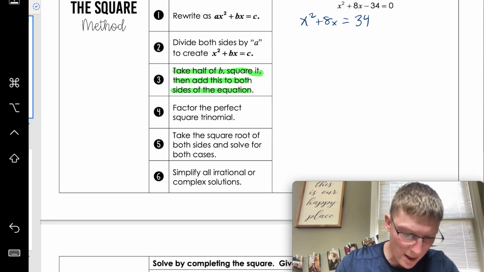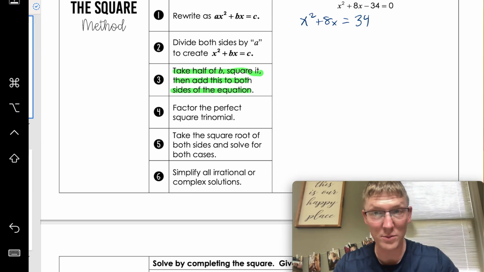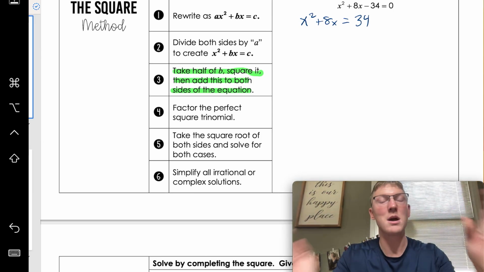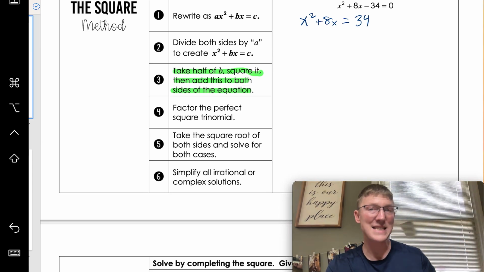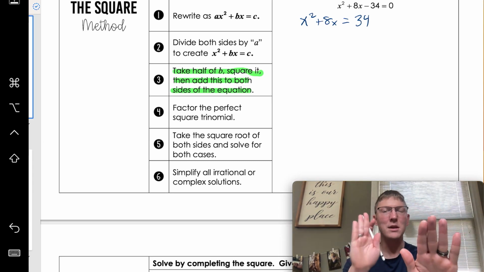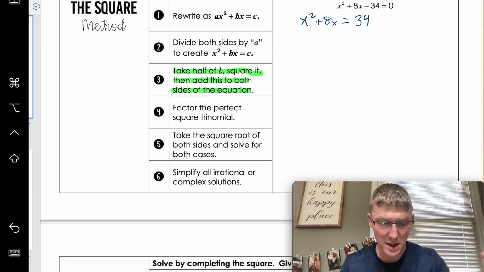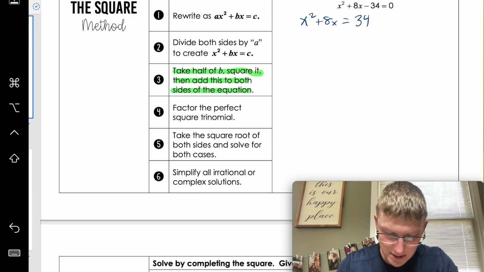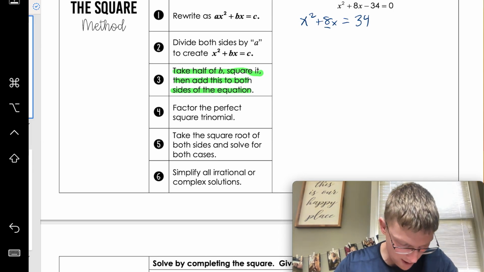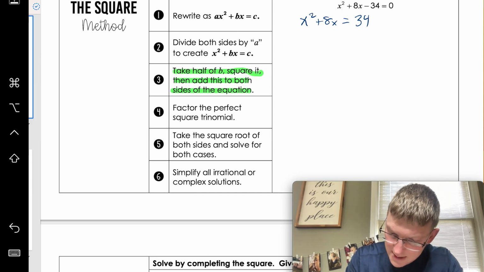So this is kind of what I like to call the hard part of completing the square, because we're essentially adding this random number to both sides of the equation. So last time we did this, we added it and then we immediately subtracted it on the same side of the equation. So we're doing the same process, but since we have two sides of the equation, it's easier to just add it to both sides of the equation and we're good to go. So it's the same concept, but it just looks a little bit differently. Either way, that random number I talked about is going to be half of b. So that's that number right there. So we're going to take 8 divided by 2 and then squared.